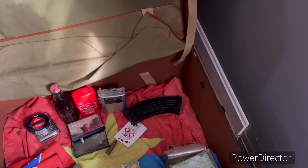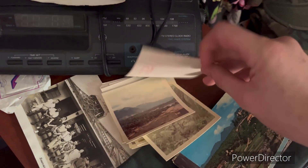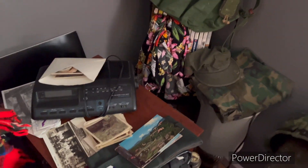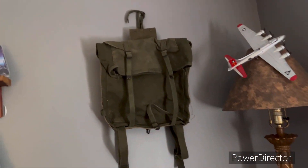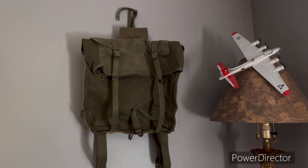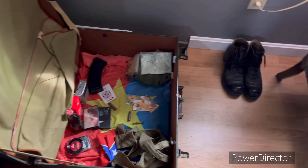That kind of wraps it up for Vietnam. I'll show you the footlocker again quickly — I have M36 straps in here. I also have some of my grandfather's stuff here: pictures he took in Vietnam, him with an M14. Here's an RTO shot actually — it's funny because my first reenactment I always played an RTO without even knowing he was an RTO at the time. There's also my pack hung up on the wall that I didn't put on for this. But yeah, that's pretty much it for the Vietnam corner — there's a lot of cool stuff.